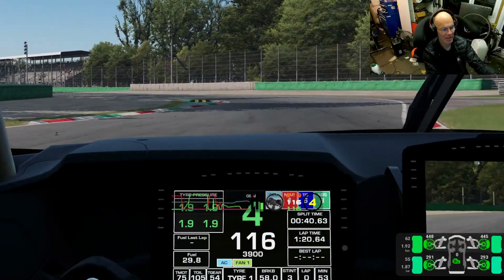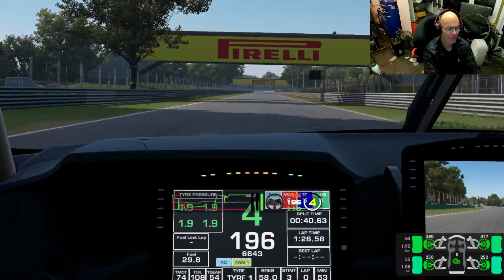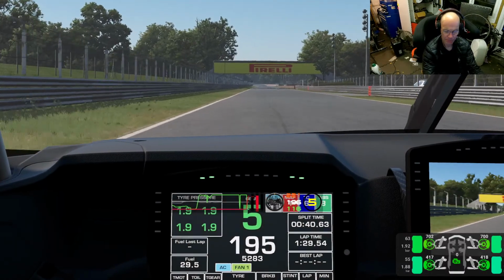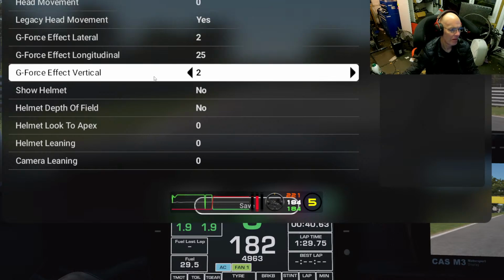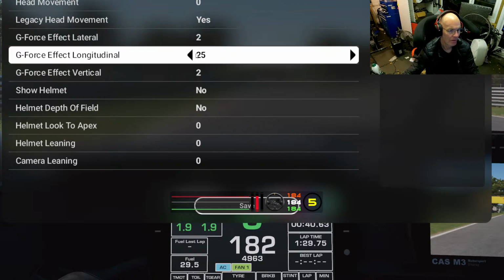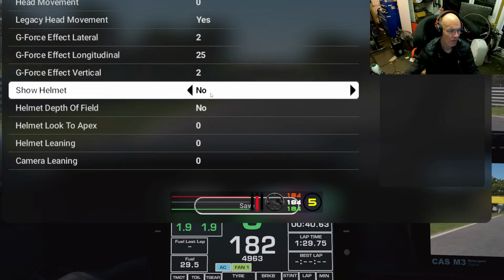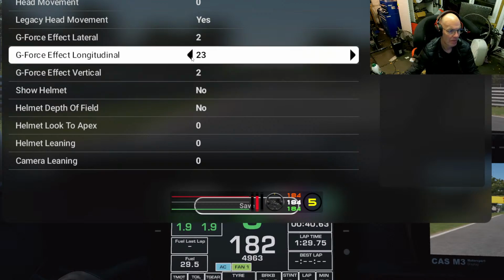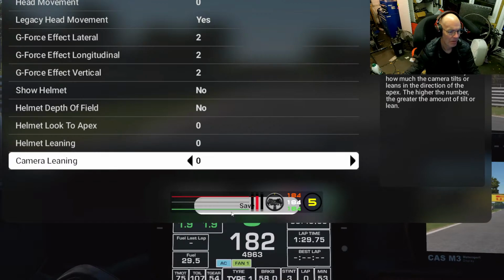It doesn't roll side to side anyway. Let's go back in the options. Camera, G-force effect vertical. Let's turn that one down a bit. See what that looks like.